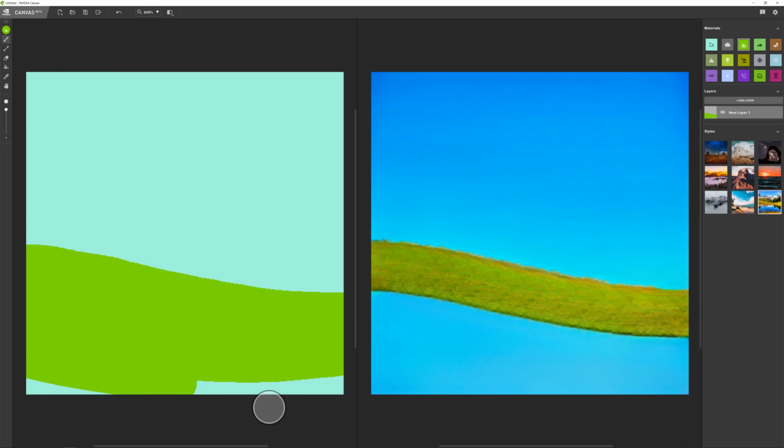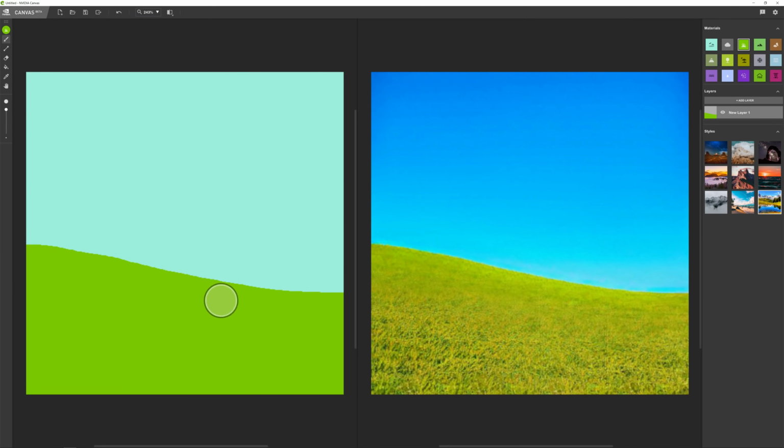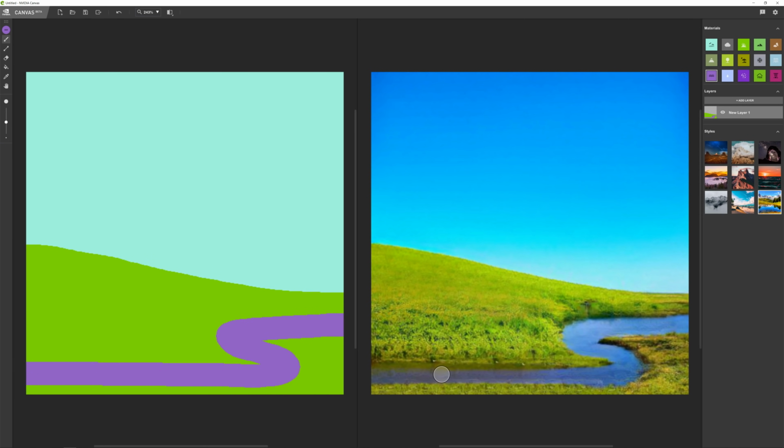Alright, fill this in once again. Oh, that's pleasing. Alright, let's do our little river here again. Maybe make it a slightly bigger river. What if we challenge the AI a little bit and try and do something like that? Okay, not bad, not bad. It's pretty reasonable. I'm not sure I'm totally happy with that.